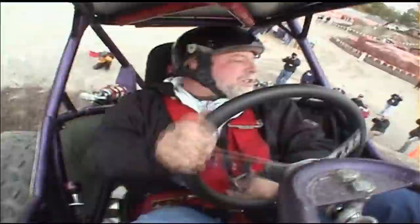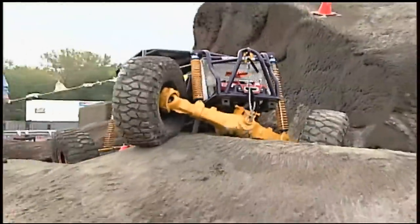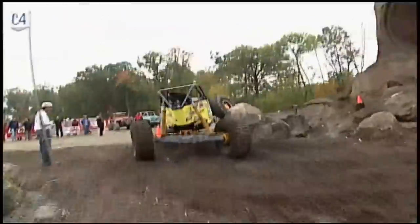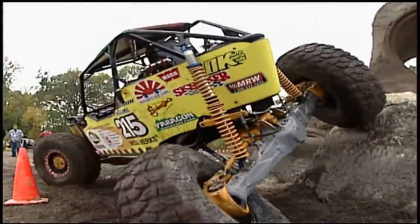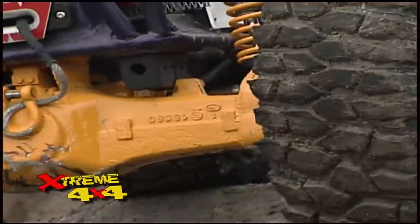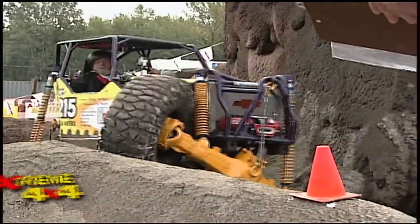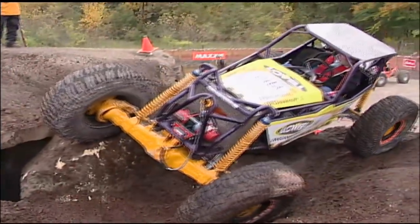He's so laid back and cool, it's like he's doing a quaalude while he's in the car. With his unique axles, he was considered anything but cool when he showed up at his first pro event. The axles are out of a tractor. Three years ago, me and a buddy of mine decided to try them, so we went to a junkyard and got them, refurbished them, and put them in — and they've been working real good. They are a little heavy, but if you're going to add weight, you add it at the wheels towards the traction. He doesn't hear any tractor jokes now. Don't underestimate those tractor axles — they seem to be the real deal.